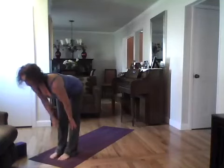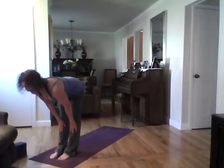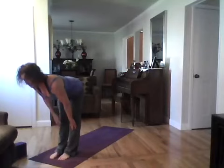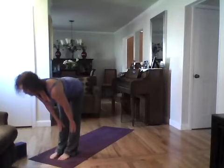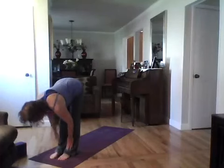So pull your belly in. You're not arching through the lower back. You're pulling your shoulders back away from the ears. Now from here, inhale, get a little longer, pull those hips back, pull your belly in, and see if you can hinge a little further, just to where your hamstrings allow you to fold.